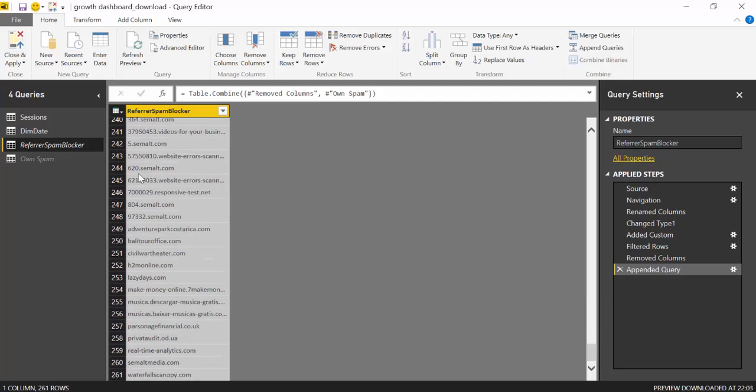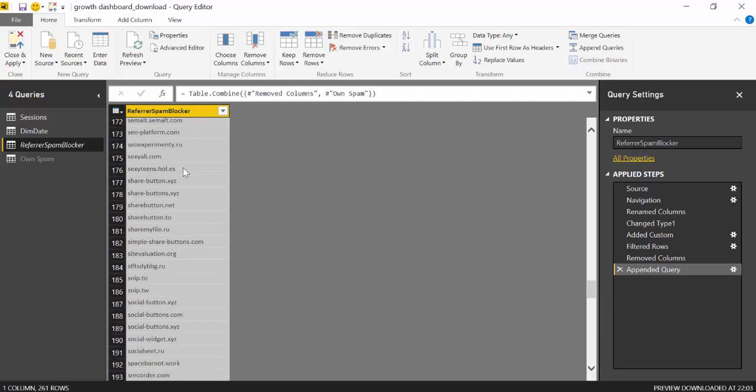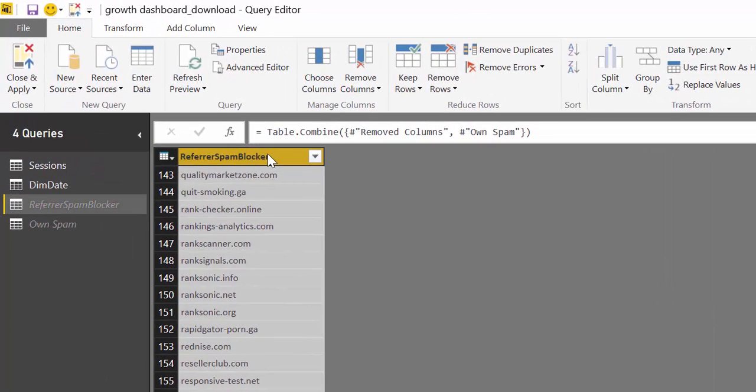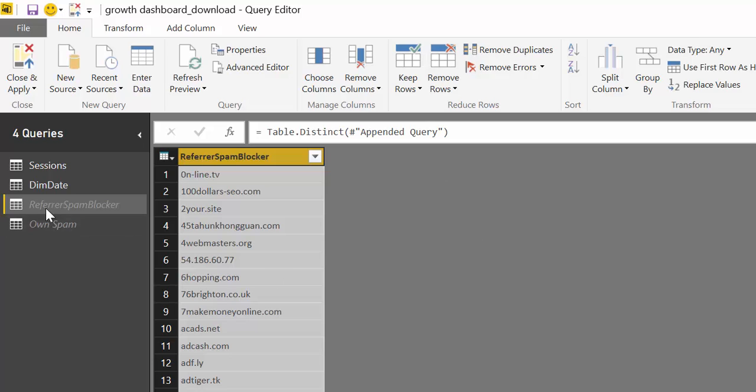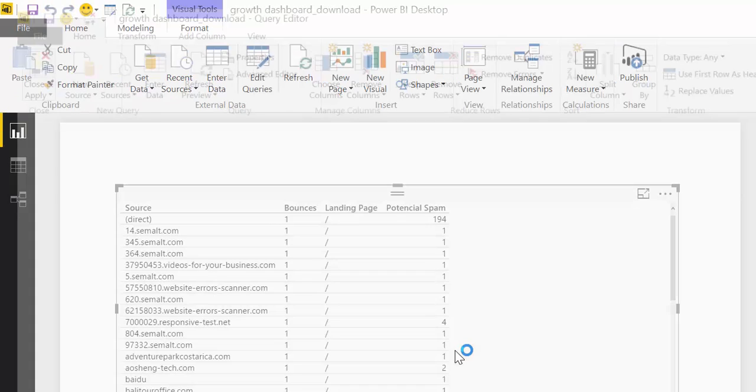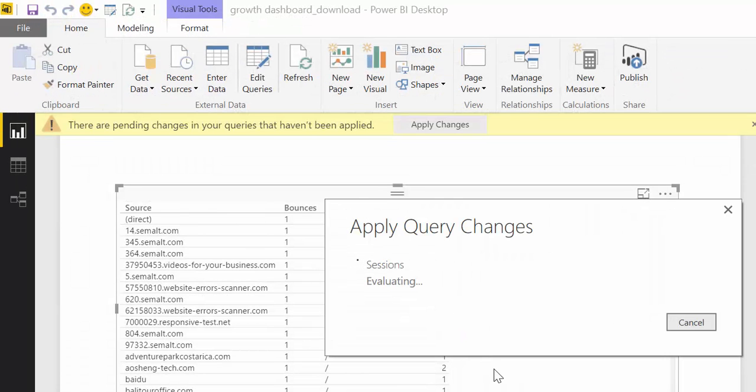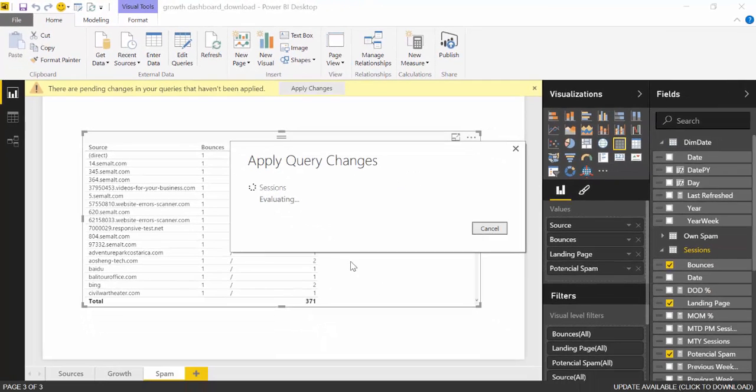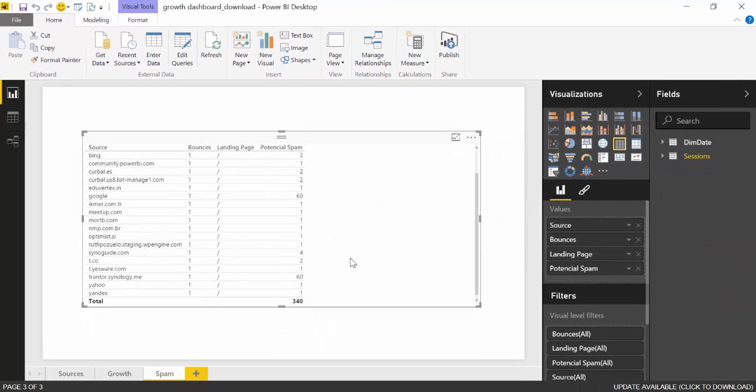There they are. So one last thing I'm going to do is to click on remove duplicates, because it could be that these guys at Referrerspamblocker have something that is already in my own list, and we don't want a duplicate on that. So close and apply. And there we go. We have a correct list now.